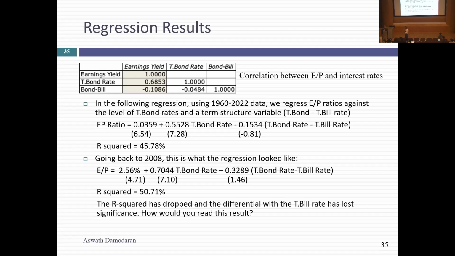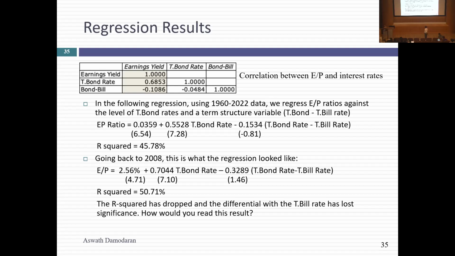Think of where we are right now, right? The T-bond rate right now is about 3.3, 3.4%. There are people out there who believe the T-bond rate could go to 6%. So let's suppose one of those people comes to you and says, look, I think the T-bond rate is going to go to 6%. What is that going to mean for stocks? You now have the mechanics for answering the question. A roughly 3% increase in the T-bond rate will increase my earnings to price ratio by 1.6%. I'm going to trade at a much lower PE ratio. You can now quantify the effect of higher interest rates on stocks.